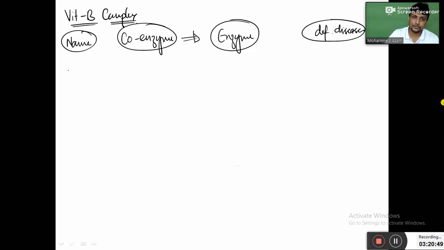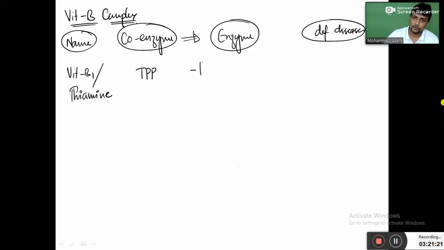What is the name of the vitamin, sir? Write down vitamin B1. Vitamin B1, remember, it is also known as thiamine. It is going to form which coenzyme? You all know it is going to form thiamine pyrophosphate. I taught you on the first day. Thiamine pyrophosphate is required for which enzyme? It's your topic, recall from entire biochemistry what we learned. TPP is required for which enzyme?